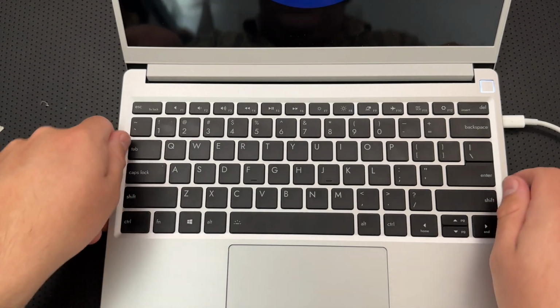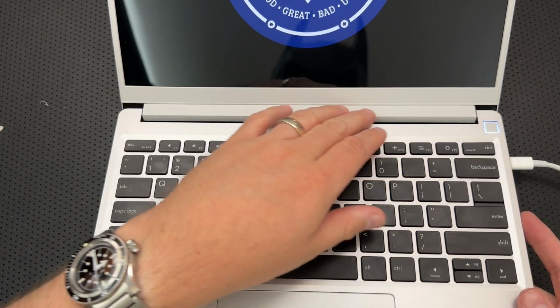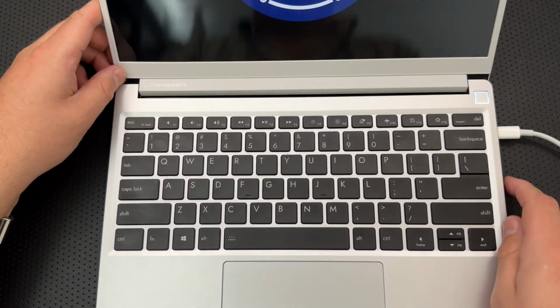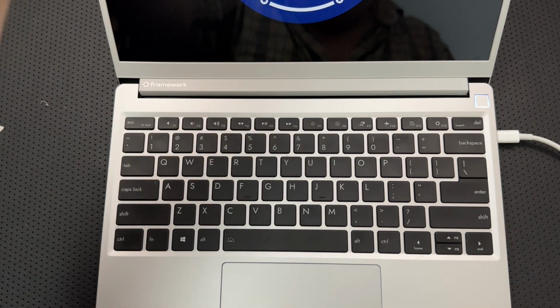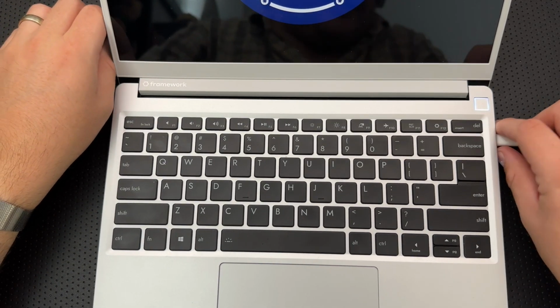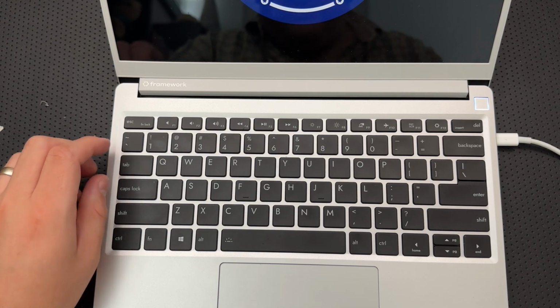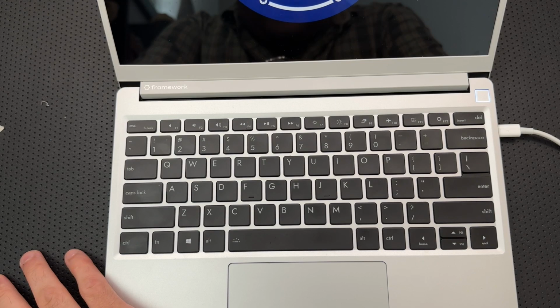I'm not necessarily sure I'm loving the fact that this bezel here is a very different color than the rest of it. I kind of figured it would be more of a matching silver, but I also understand matching different materials is, well, difficult, right? That's a thing that's problematic. But all of that said, so far, that was a pretty easy upgrade, all told. And hopefully everything continues to work well.